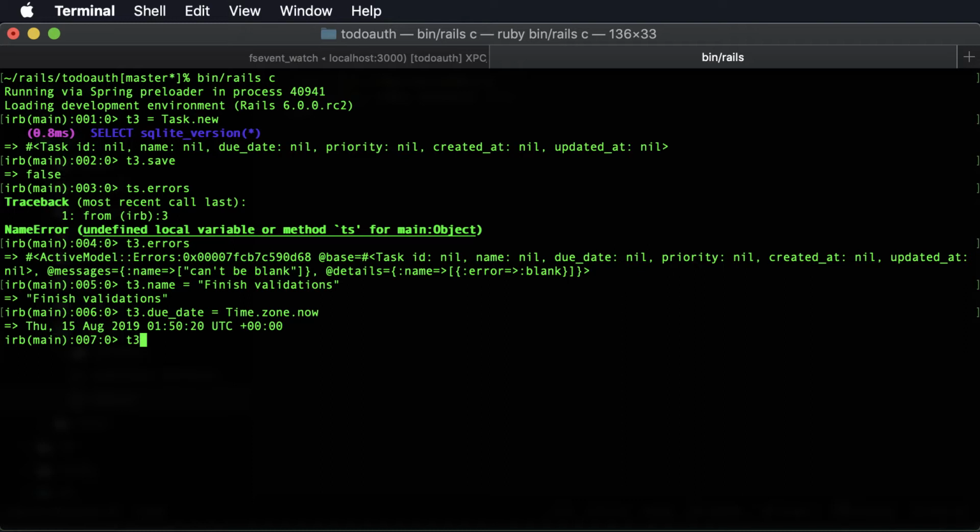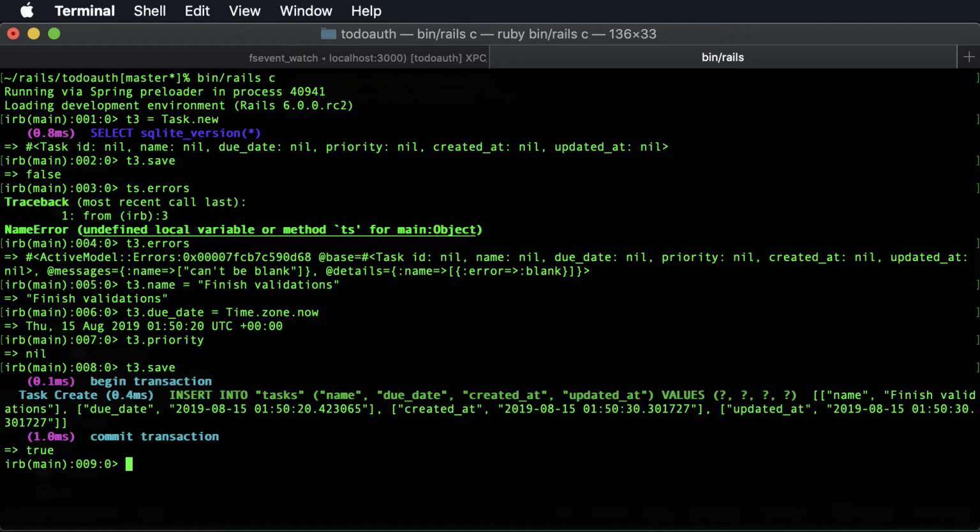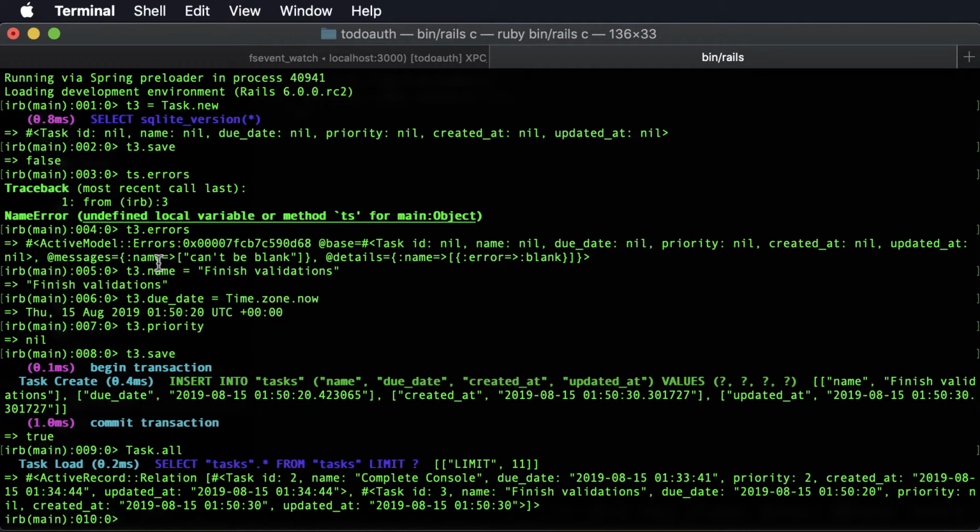And a priority. Now we'll try to save it again. And it worked. So now we can go Task.all, give us all the tasks out. And you can see now there are 2 tasks in the database. We created 3 tasks total, but we deleted 1 out. So now there's 2 tasks, and this is an array of tasks right here.